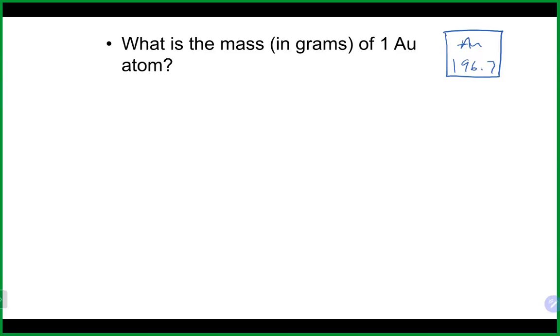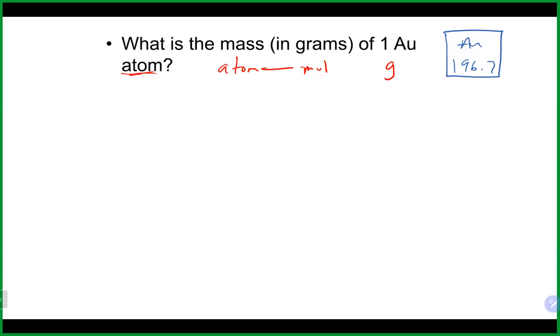Okay, so let's take a first look at this here. So we're looking for grams. We have one gold atom by itself. So first off, do I need Avogadro's number here? I do. The keyword there is atom, right? So clearly I got an atom given to me, so I need to use Avogadro's number. So we want to think about a pathway to get us from basically atoms to grams. The one that sort of joins both of those things is moles, right? So that's kind of the bridge that joins both of them.